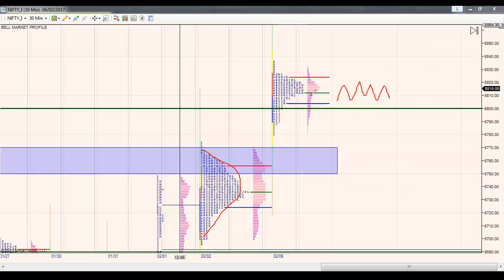So balancing inside today's value, I feel the profile will be squat and develop sideways. But if we try to take out any of these levels and succeed, then we may see continuation. But a failure here will most probably try to close the gap on the second day. And again, a second attempt to close the gap, if it fails, then we are sure to test the persistence of any selling that happened in this range. This excess, we will test this excess.